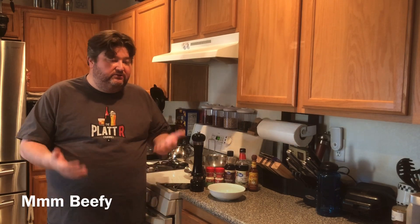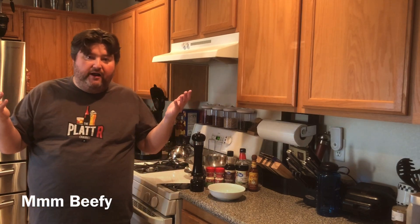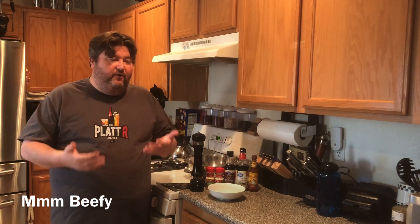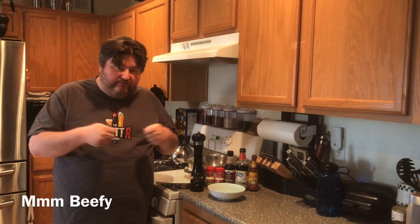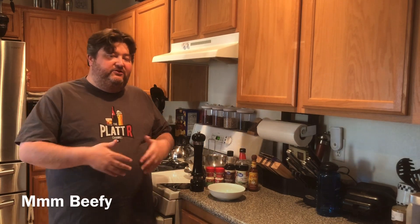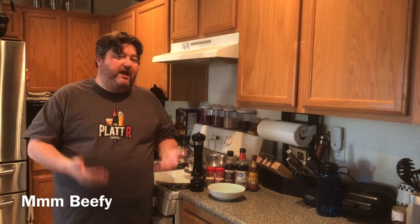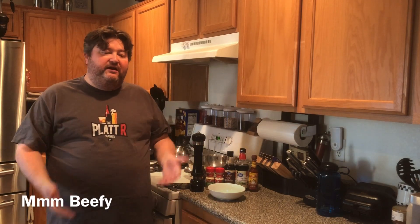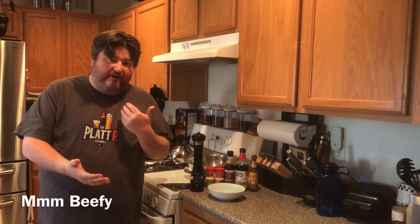So it's easily available. Also, ground beef just tends to be a little cheaper than regular top round or flank steak. One of the things that people object to with beef jerky, or why they don't like it, is sometimes it's tough. That's due to just the connective tissue and the muscle. Well with ground beef you kind of avoid that because it's just been ground — those connective tissues have been torn or cut, whereas in a regular top round or flank steak you don't have that. So those come out to be tougher pieces of meat. So with that in mind and a little research, I thought let's make beef jerky out of ground beef.